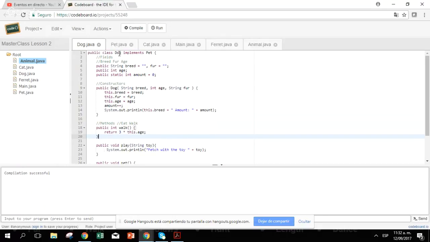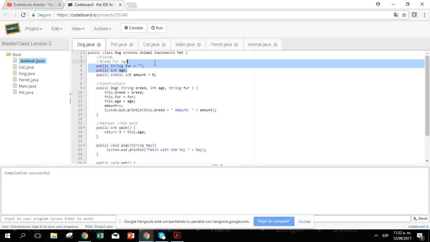We are going to tell the dog class that it extends from the class animal. We don't need this here, neither this one.